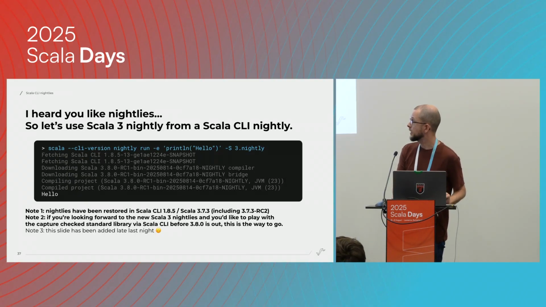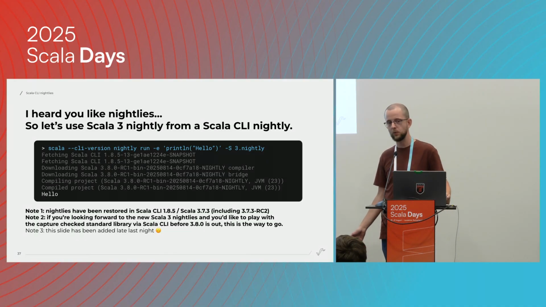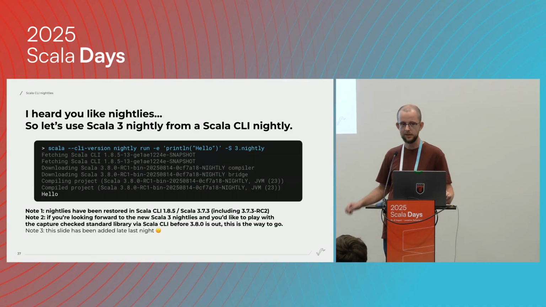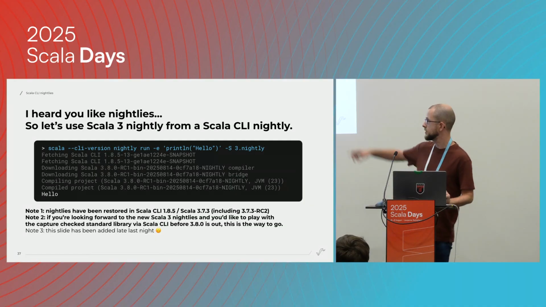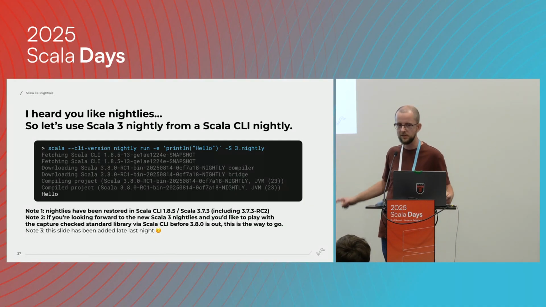And this is a slide I added last night at a special request from people who have been working on capture checking at EPFL. If you attended yesterday's talks, there were 3 talks that mentioned that Scala CLI will start supporting something with the standard library next week. And I hope it will. I tried to fix it last night, but it wasn't that simple. When I do that, it will not work yet. I mean, this example will, but you won't get the standard library with capture checking with this just yet. You will have to do something complicated. You will have to use a nightly within a nightly.